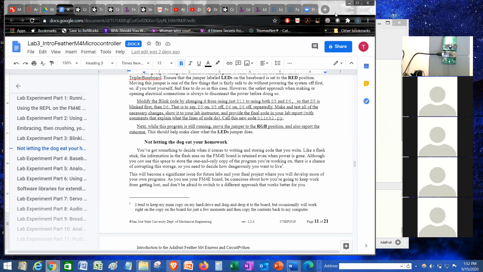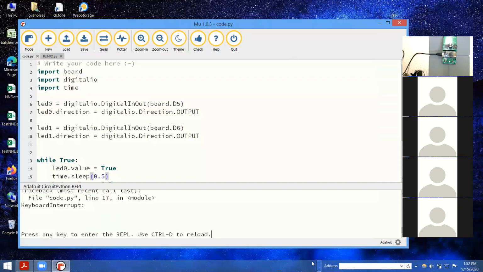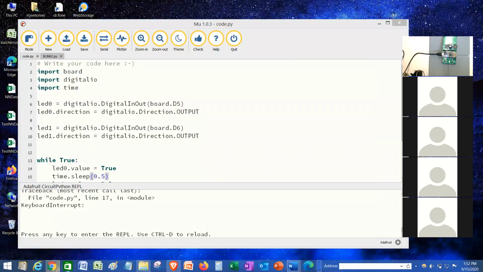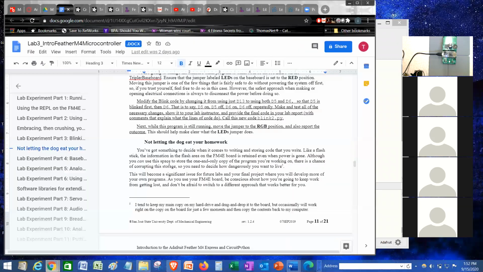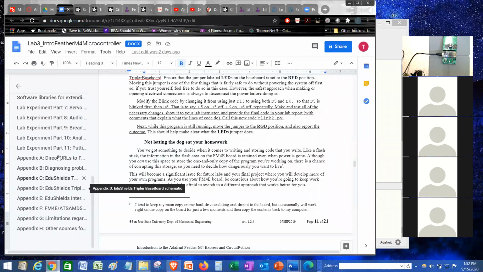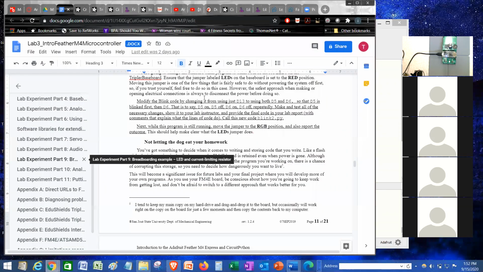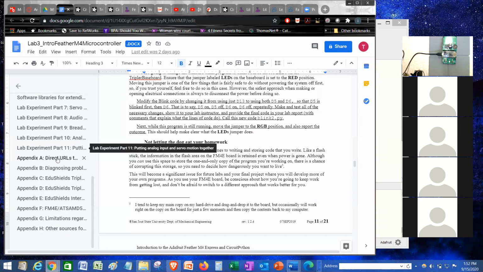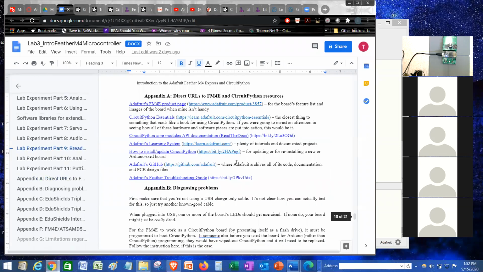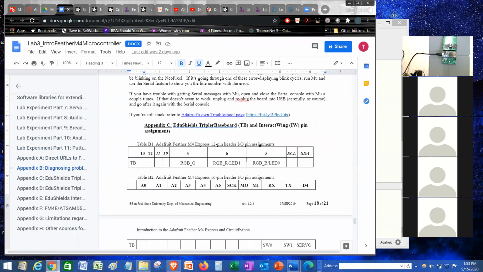To do that, you just have to change the pins as indicated in Appendix B. Appendix B, as we've seen, shows you the pin numeration with respect to which LED you would like to turn on or off.